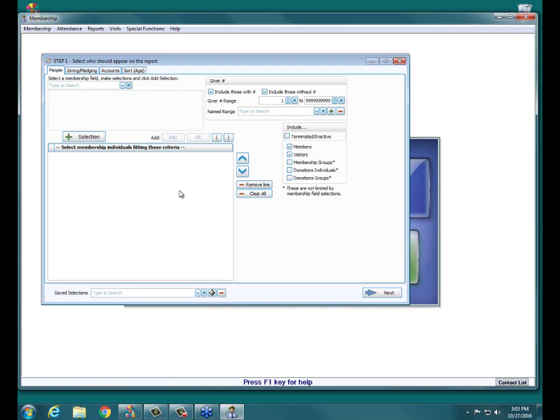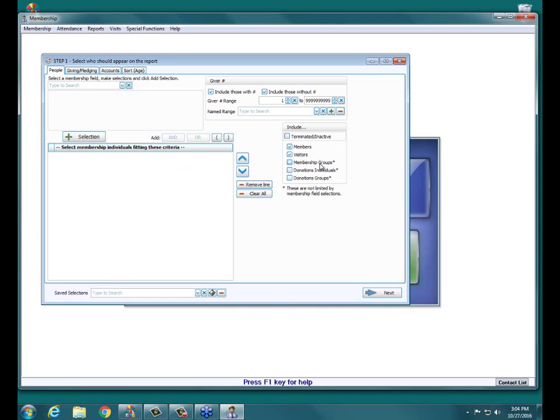In the upper left-hand corner of this window, you'll see a series of tabs. The People tab is the first thing it opens up to, and this is where you do your searches. If you leave this defaulted as it is, it's going to give you everybody from your member and your visitor file in the membership module that does not have a reason for termination on their record.